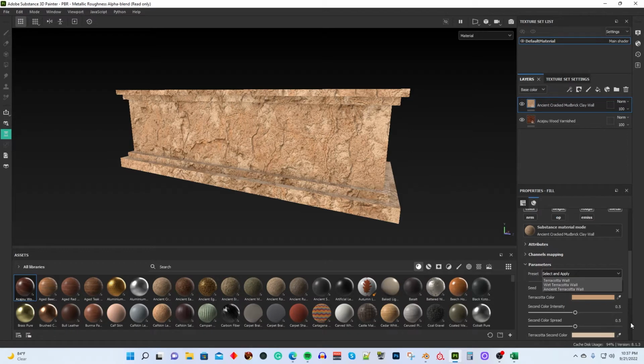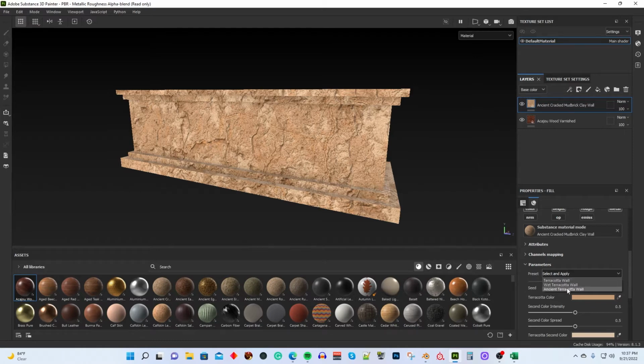You don't have to actually go in and make the detailed changes yourself. You can if you want to, but this gives you some options. So someone did some extra work. Now the interesting thing for me is the one you see right now is not included in this list. So when you drag a material or a smart material onto your object and you go to the presets and you pick a different preset, you lose the original.